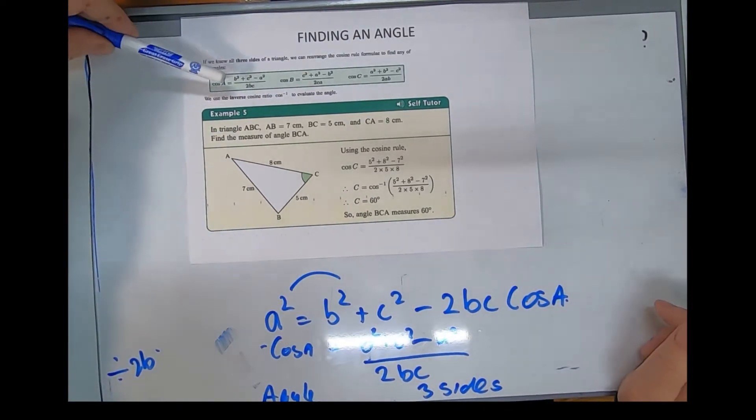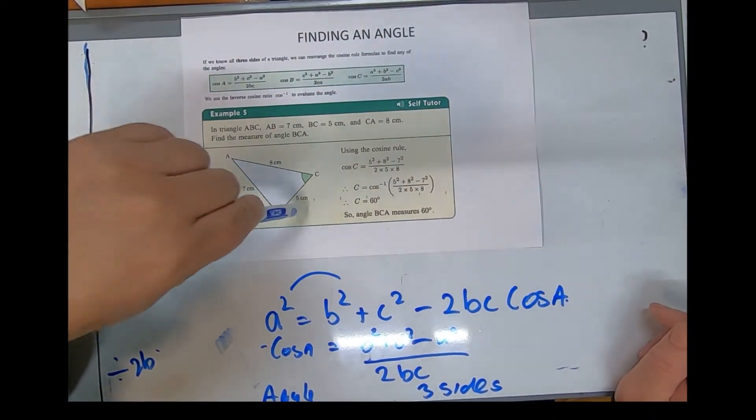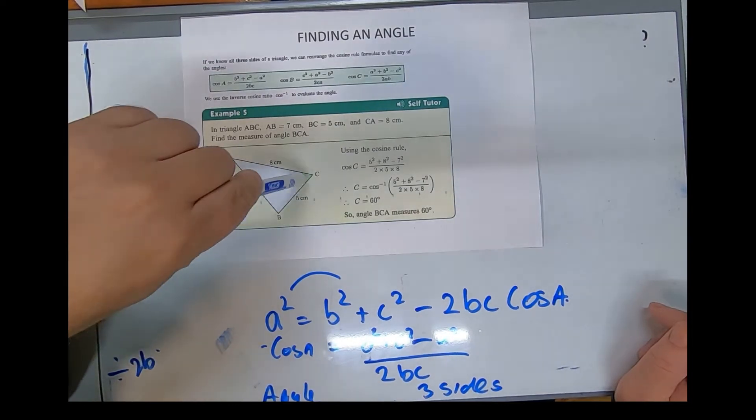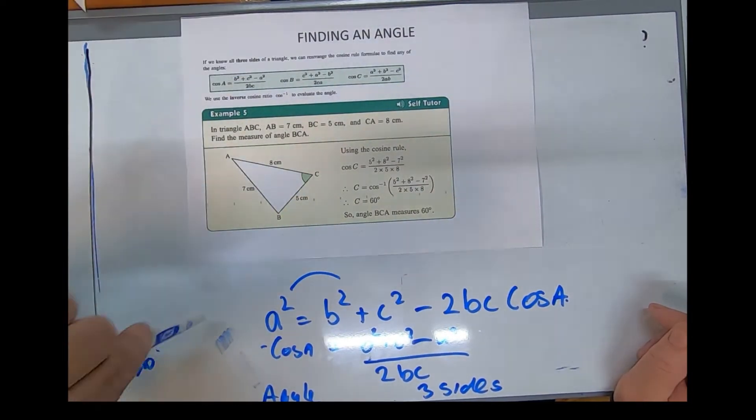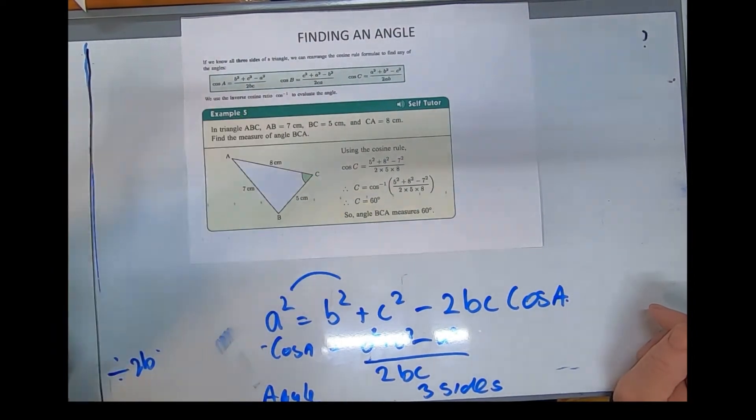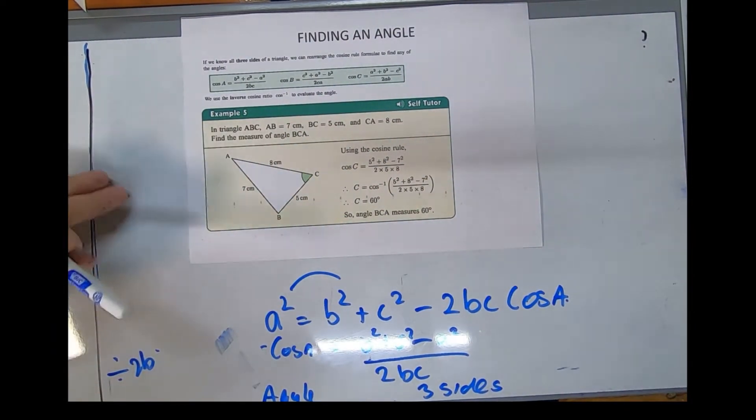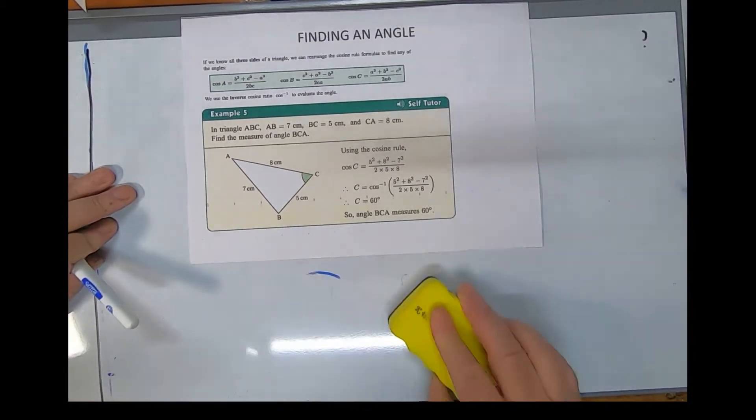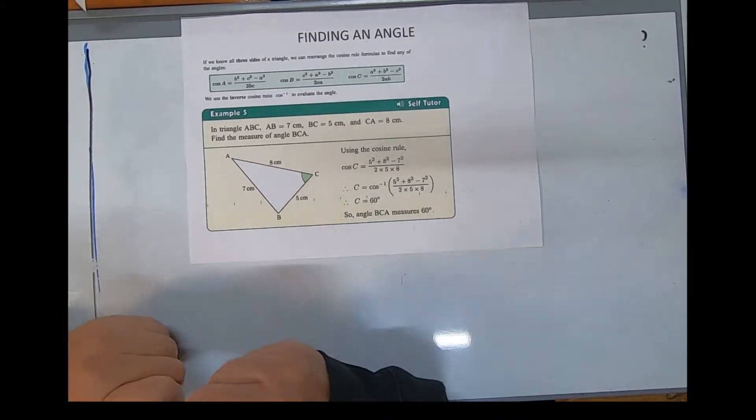Here we have the rule. How do I know when to use the rule? Because I can see three numbers and I'm looking for an angle. It still has three sides and one angle, so that still means cosine rule. It's what I'd like you to write for this picture.